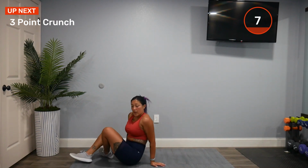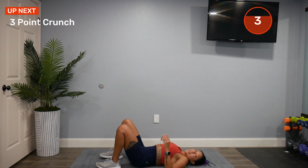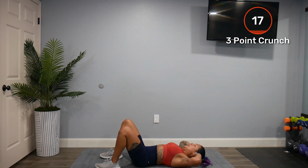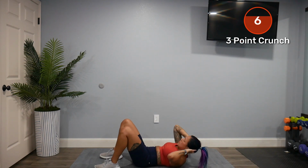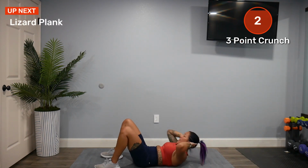Next up, we have a 3-point crunch. So I'm going to come down and we're going to just crunch to the left, to the center, to the right, and then back. Up to your right, center, and left. Make sure you're not pulling on that neck.